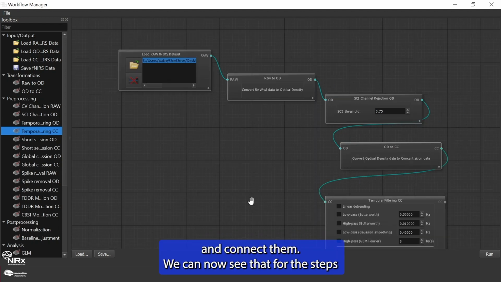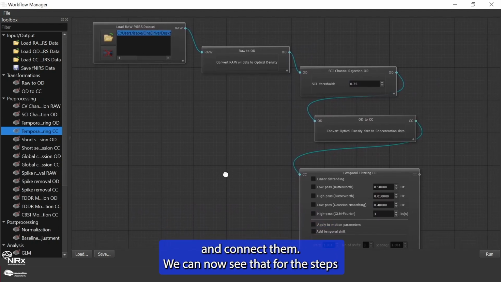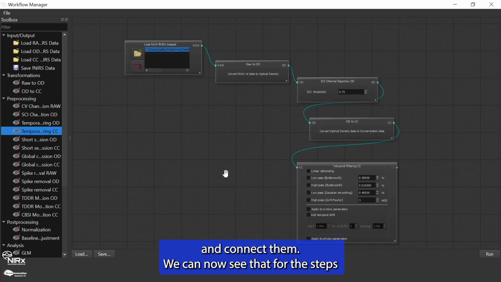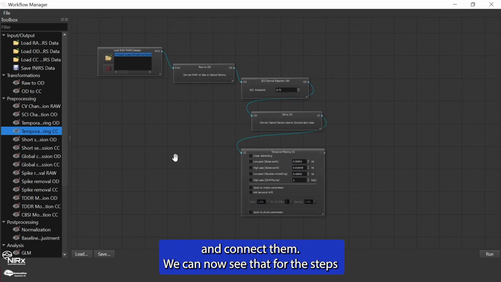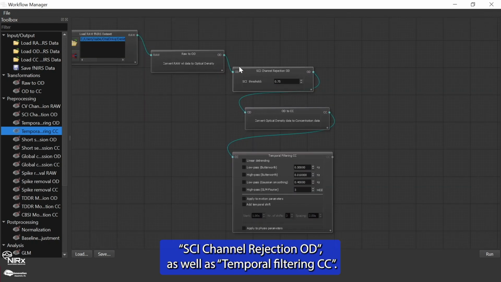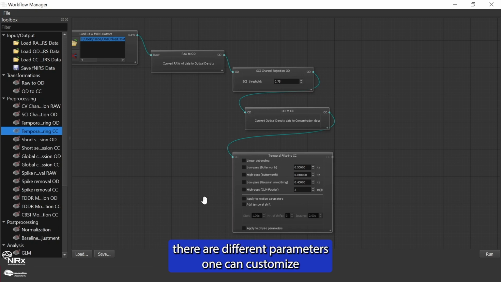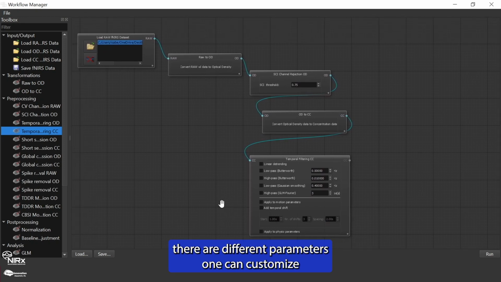Connect them. We can now see that for the steps SCI channel rejection to OD, as well as temporal filtering CC, there are different parameters one can customize.